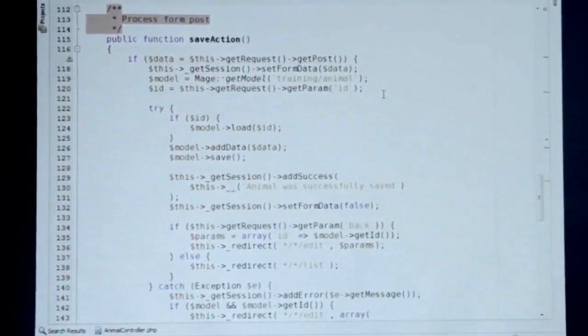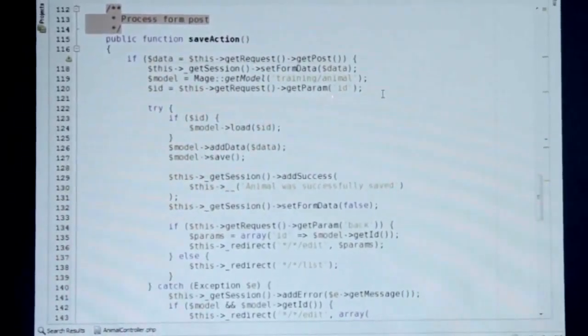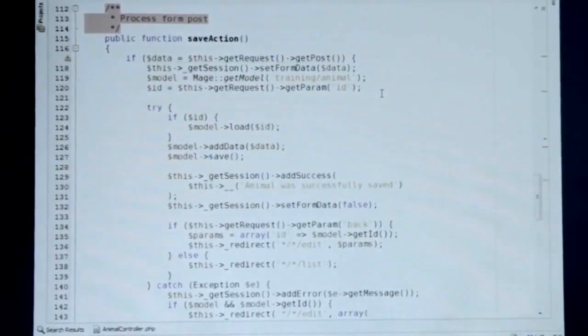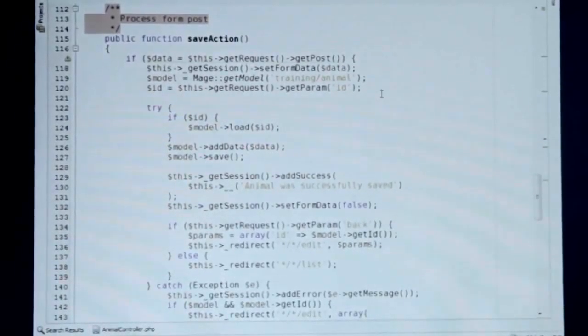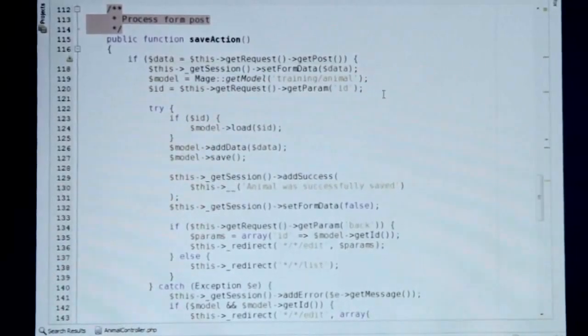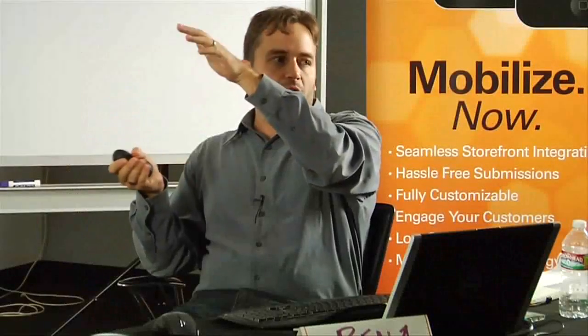So in the event that we have an ID specified, so again, we grab an ID from the request object, then we go ahead and load the model. And here we simply call add data, because the assumption is that our form fields mimic whatever data would apply to our model anyway.